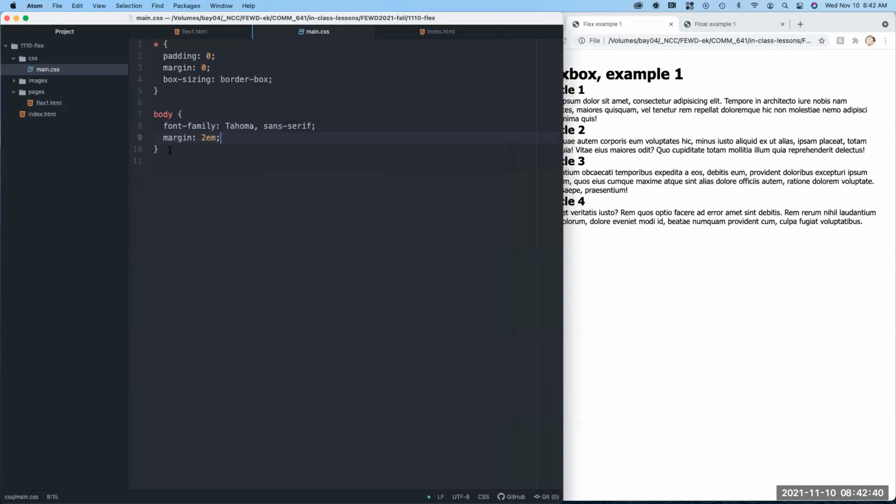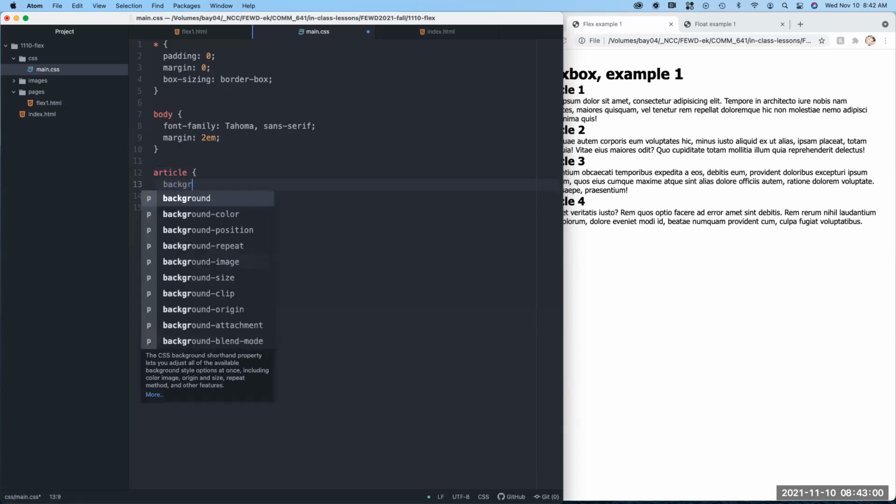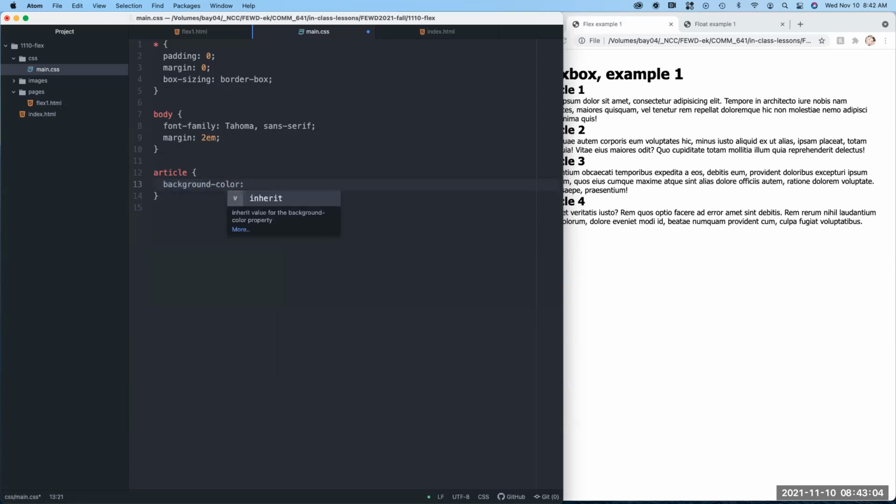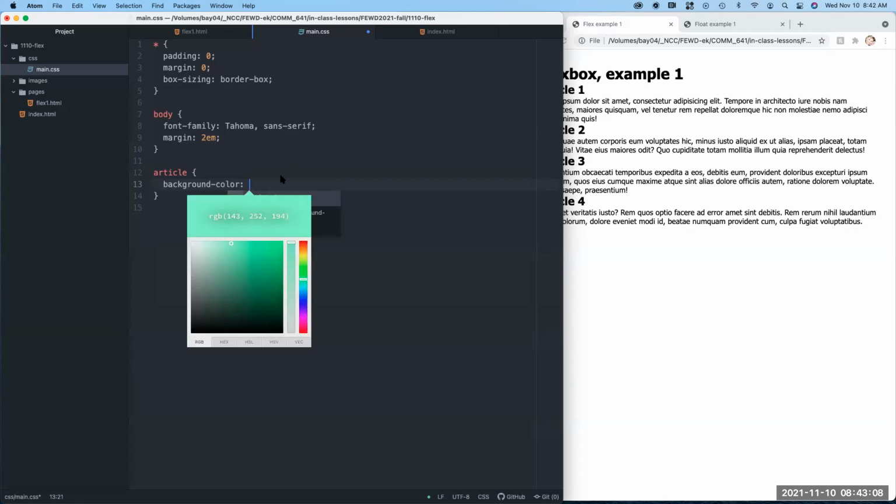And then what we're going to do is target our articles. For our articles, just so we can see where they start and where they end, let's add a background color. I'm going to open up my little color picker, and you can pick whatever color.